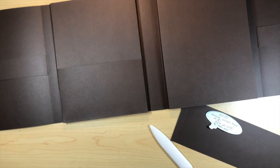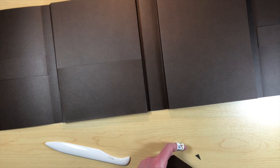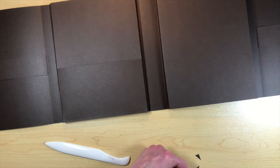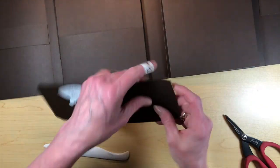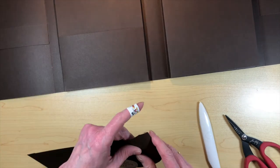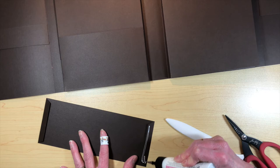And so then the vertical pocket we're going to do on this side, and it's basically just the same thing. We're just going to miter the corners and do the same number, except we're going to do it in the opposite direction. So this piece right here is 10 by 3.5, and we're going to score again on each end on the 10-inch side, and we're going to fold and burnish. And then we're going to add that to the book with the glue.